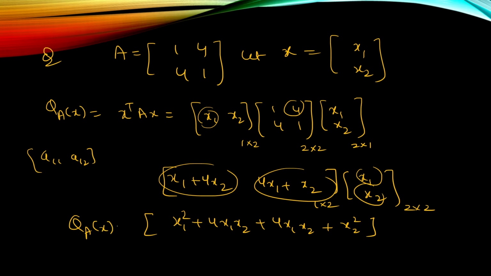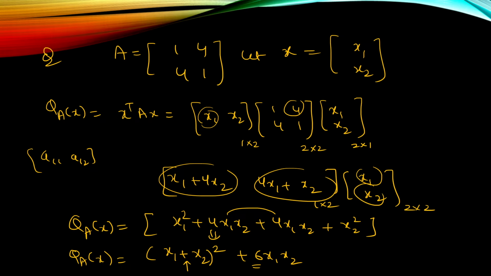Now you need to check whether this is the condition for semi-definite, indefinite, or definite. What will you do? You can simply convert it into the completing square form. You can see that it is 8x1x2. If I want to make it a perfect square, I can write this plus 6x1x2, right? Why? If you elaborate a square plus b square plus 2ab, so 2 and 6, those will be 8 only, right?